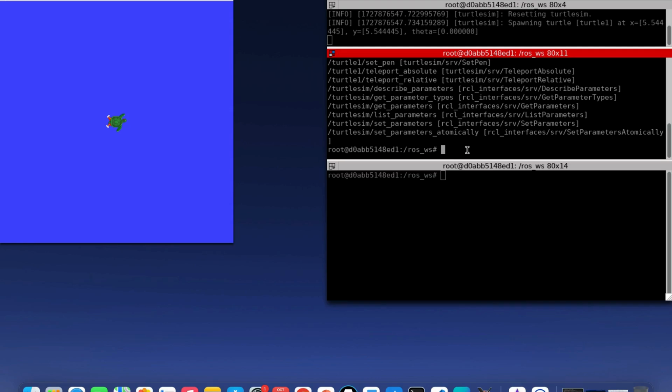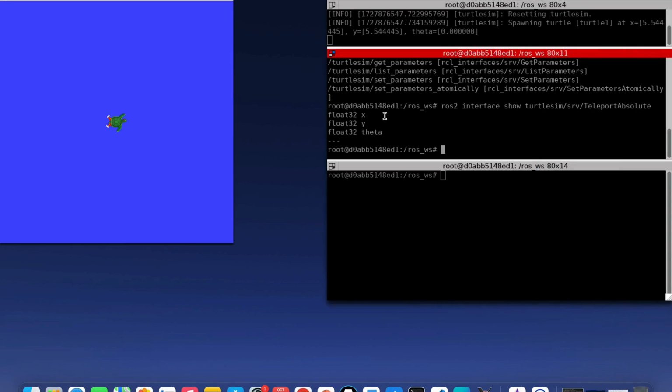We can check the interface of this service using ros2 interface show and then the type of the service. Let us paste it and check. We get float32 x, float32 y, and float32 theta.